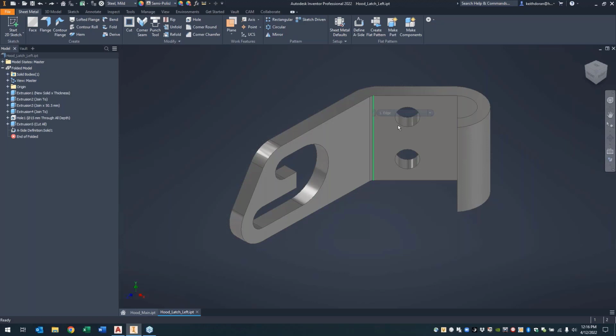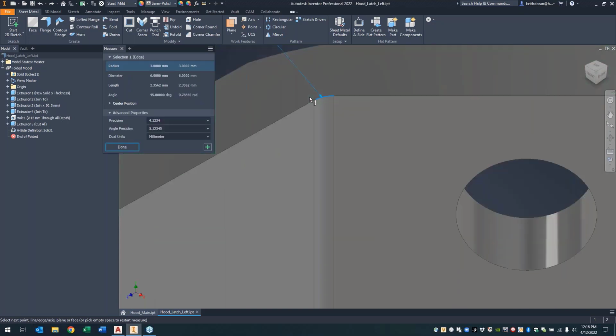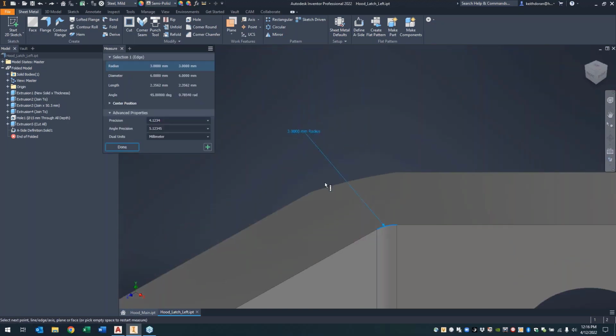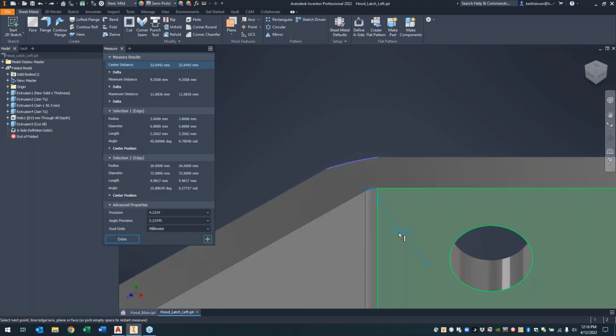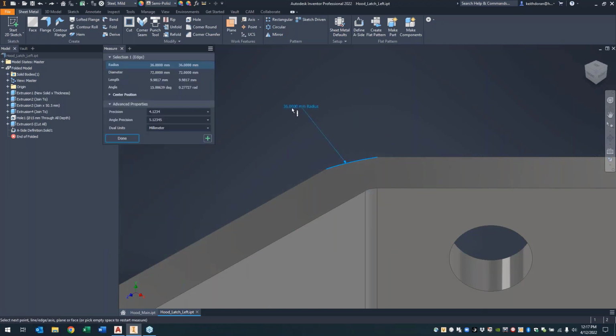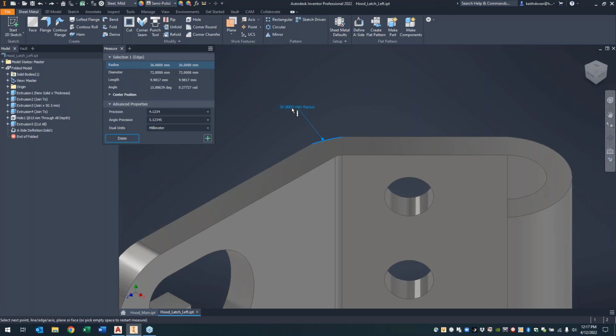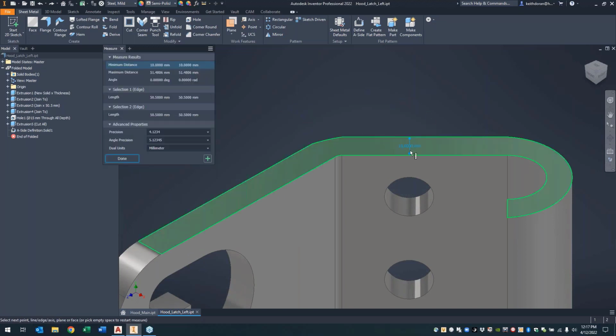And so in this case, if I take a couple measurements in here, I can see I've got an internal radius here of, in this case, 3mm. If I run a radius on the outside, let me restart that and reselect it. We can see in here we've got a much different radius value. So what that's telling me is that the offset value is not correct. While I'm doing this, I'm going to simply restart and do a couple more sanity measurements and just make sure, okay, this one is 10 mil, that's good.